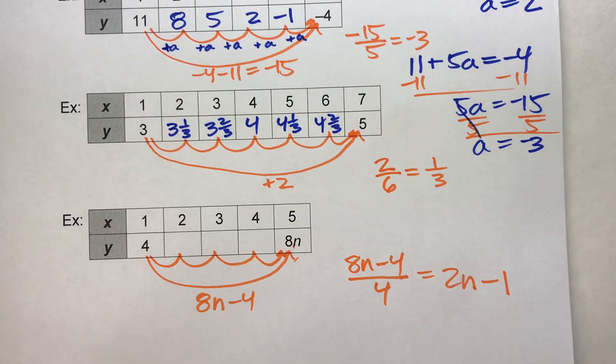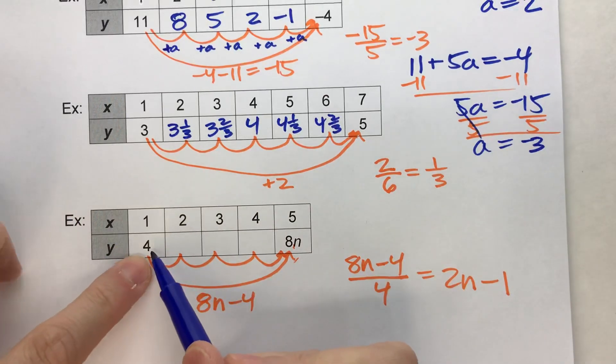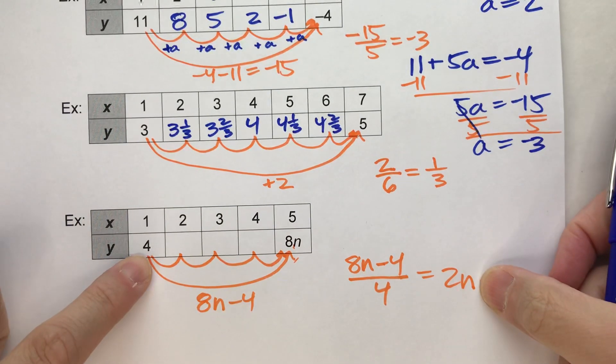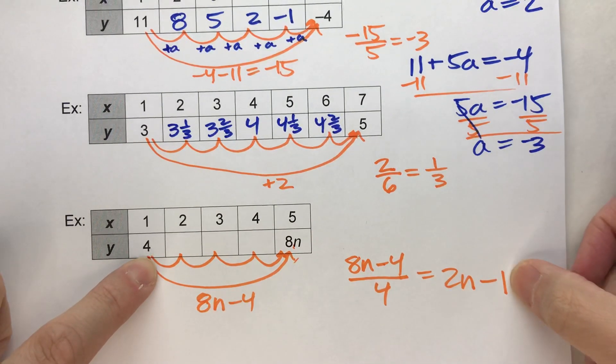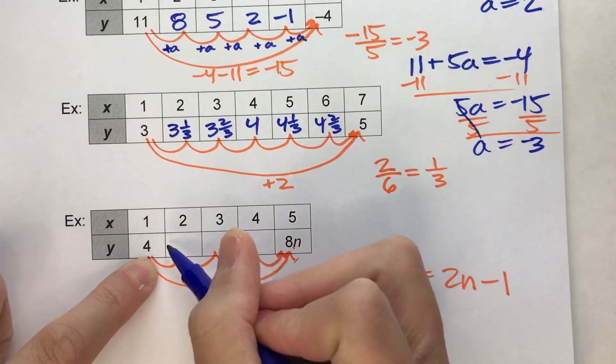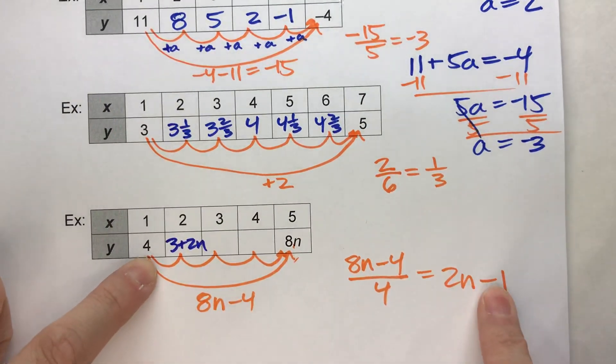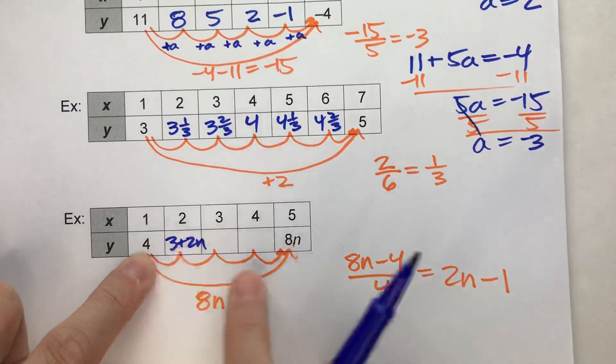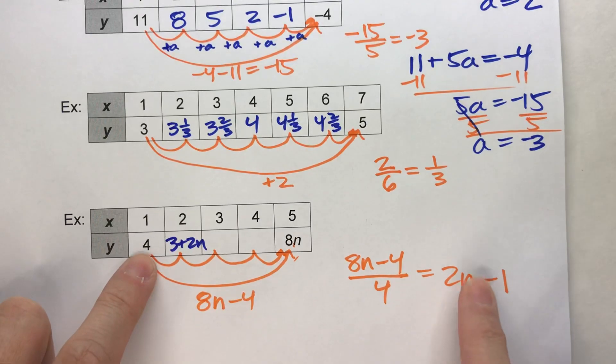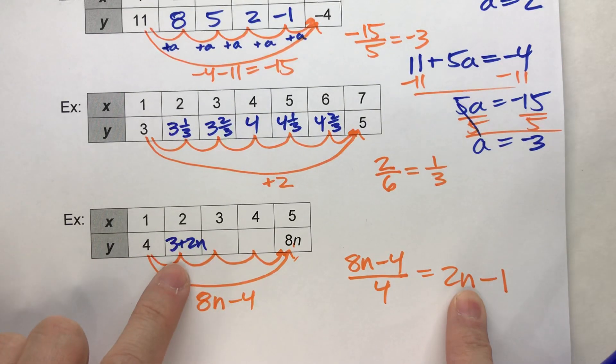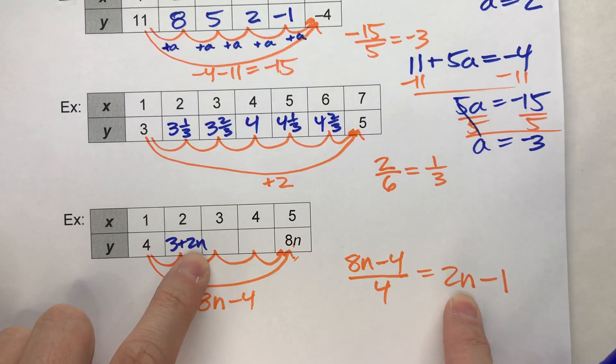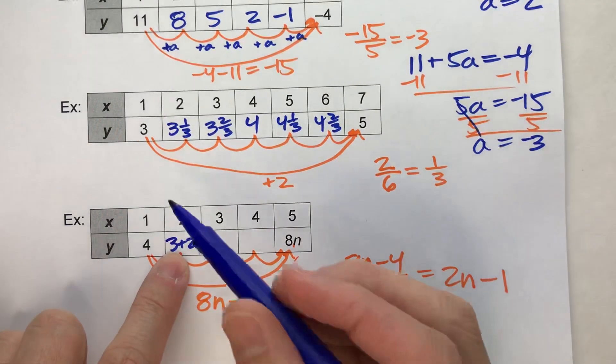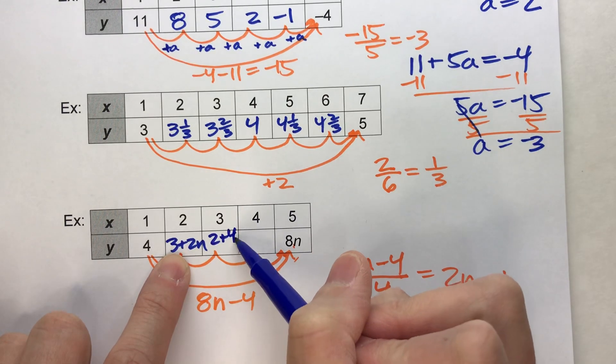So, if we start with 4 and we add 2n, that'd be 2n plus, that'd be 4 plus 2n. Minus 1 gets you 3 plus 2n because we subtract the 1 from the whole number. And we can't add n's to regular numbers, constants to variables. So, we can only combine our like terms. Now do it again. Add another 2n to this. So, 3 plus 2n plus another 2n, that gives me 4n minus 1. So, that 3 becomes a 2. So, this becomes 2 plus 4n.